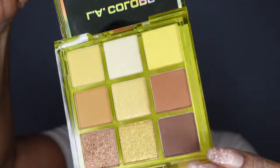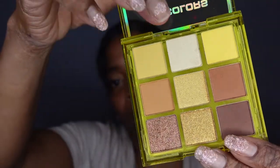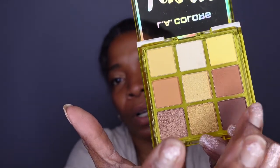Makes their job easier. The Lemon Drop shade, I really like the shades that I chose for my eyes today out of this palette. I'm not so sure what this yellow color would look like, or this one right here. I'm not sure what those two colors would look like. But I used this color, and in the outer corner, this color. And I do like the way it turned out. Just, I didn't zoom in at all, did I? Let me zoom in so you can see everything. So this is the eyeshadow here. And this is how the face looks after.